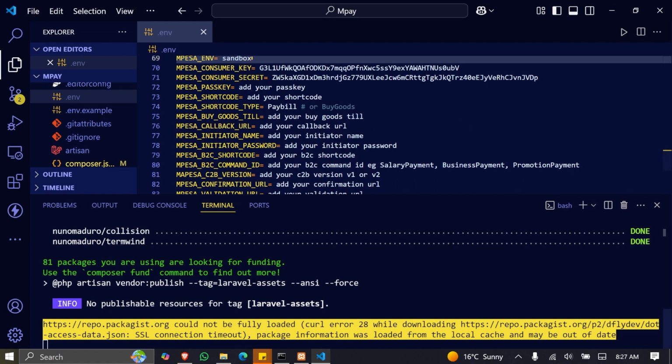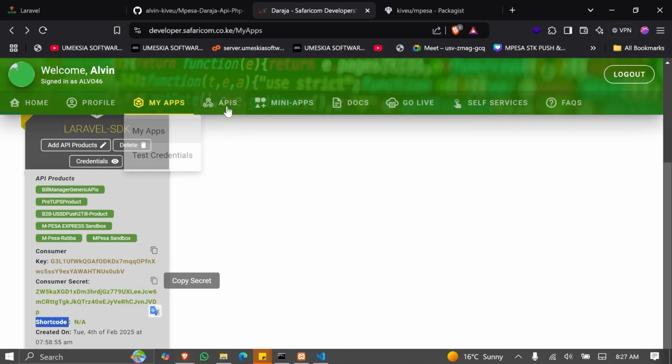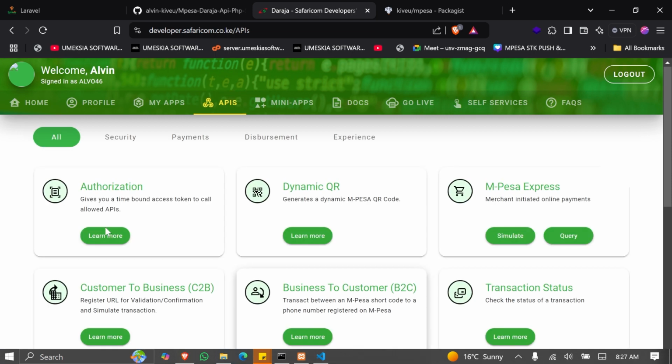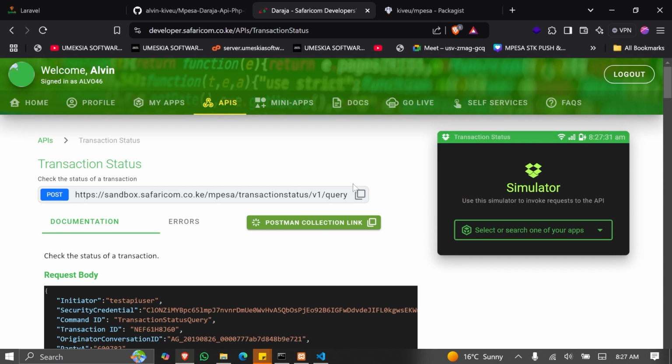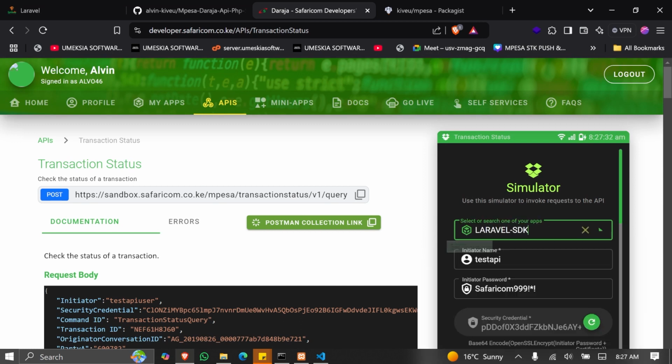And then the next thing that we're going to do, we're going to take one of the APIs. If you want to find the shortcode, take one of the APIs. Here, I'm going to use the M-Pesa Express, the simulate M-Pesa Express. There's a section where we are on the simulator, let me pick this app.